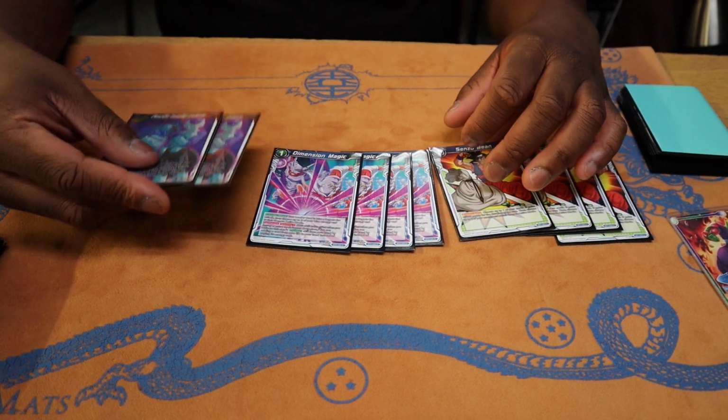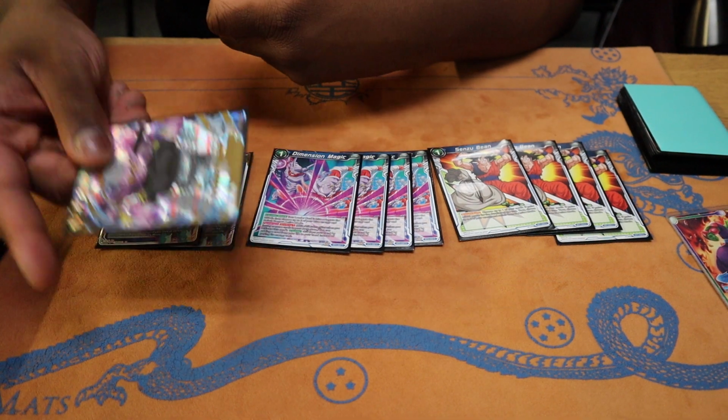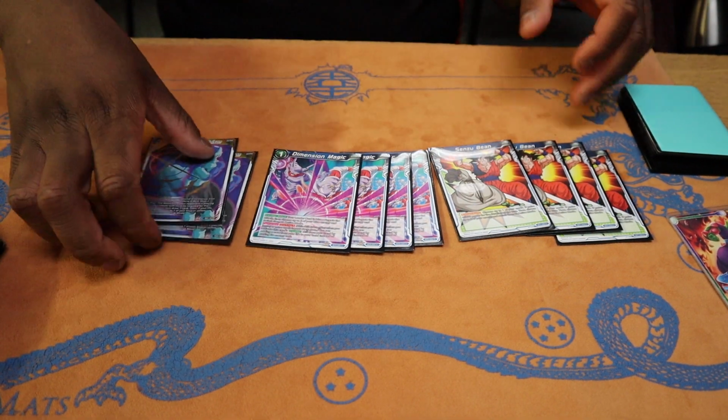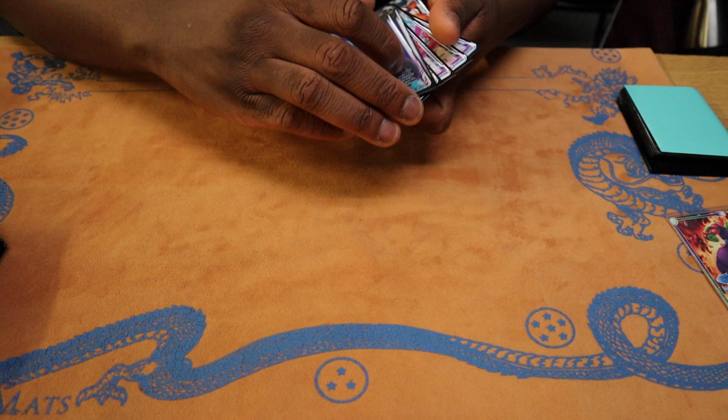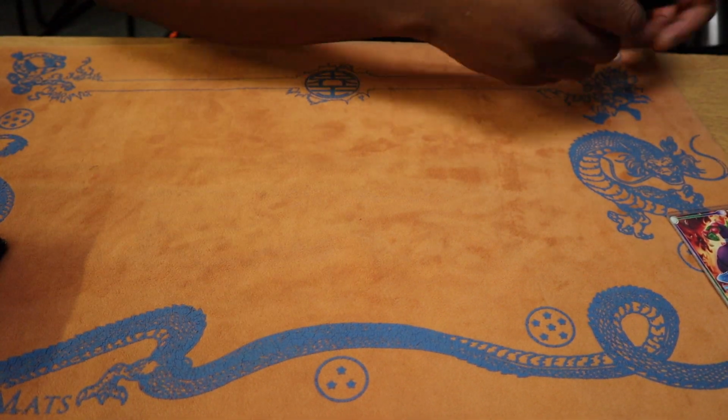But all game long, he was playing around this to stop, because he was scared of tapping 6 and then me Frosty Poisoning him. So this card's just insane. The amount of pressure it puts on your opponent to play around this card, it's crazy.